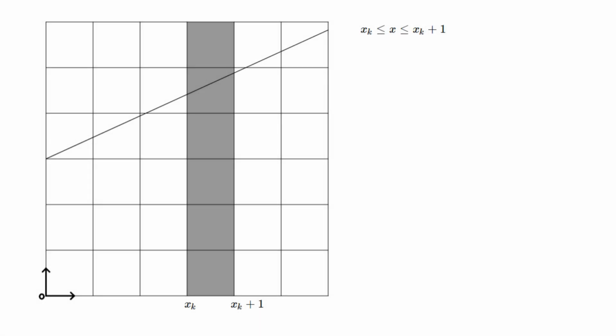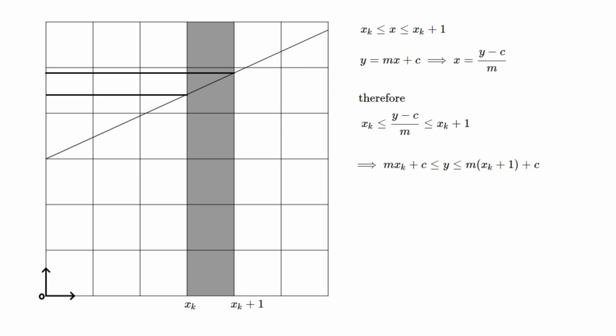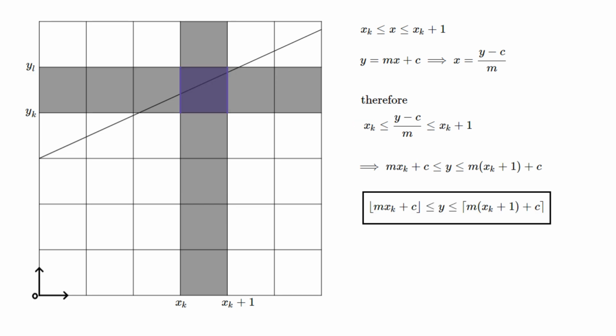Let us take a unit of length on the x-axis that lies between x_k and x_k plus 1. Here a variable x could be anything between those two limits. And now we shall rewrite the equation of the line in terms of x instead of y. By doing so, we can substitute this equation's right-hand side, which contains y, into the previous inequality, yielding a new inequality giving us the range of the y coordinate of the line. But as you can see, y could end up between fractional limits which do not align with the boundaries of pixel rows on the y-axis. Therefore, we shall round down the lower limit and round up the upper limit, which puts the values of those limits to align with those boundaries.